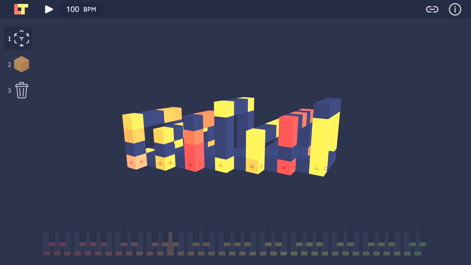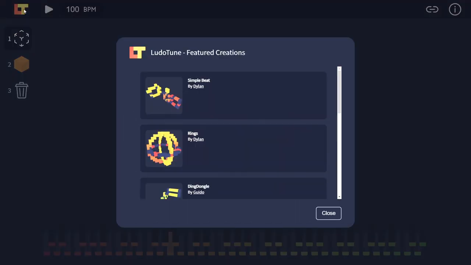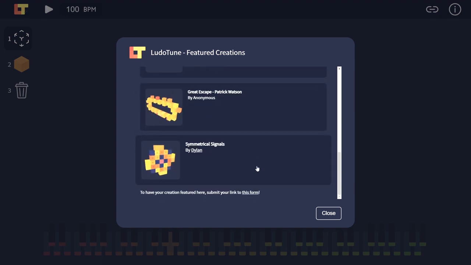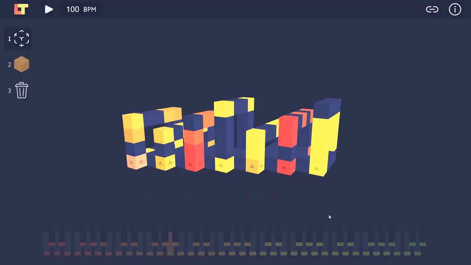So users can easily generate and share short links of their creations. There's also a featured creations menu, and there's a form here for anyone to submit their links of their creations. So I'd encourage anyone to do that. I always like seeing what people can come up with.